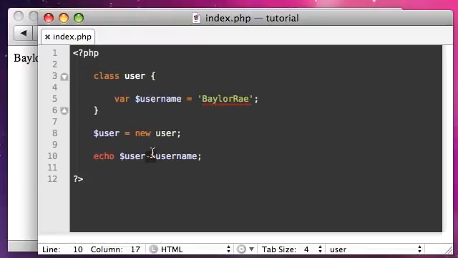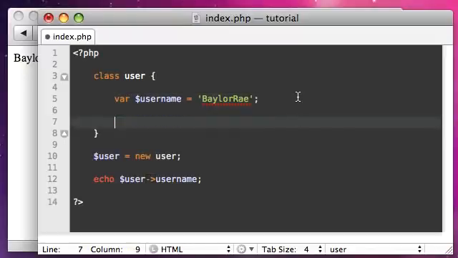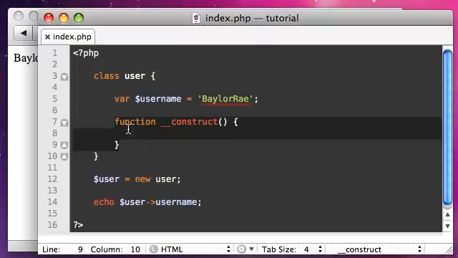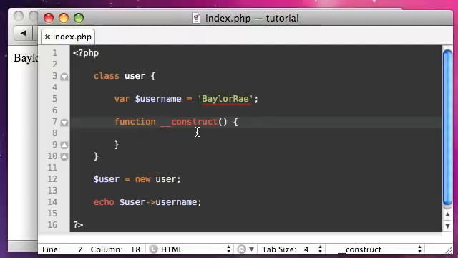Okay, so let's create a function for our user. So what I want to be able to do. Now, usernames, we can keep this here. Classes have a thing called a constructor function. Okay, so a constructor function is, I'm just going to run this little keyboard shortcut that I have here. But basically what you do is you write your normal function syntax here. So function, give it a function name. Now the function name has to be __construct.